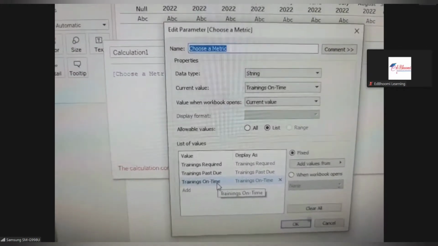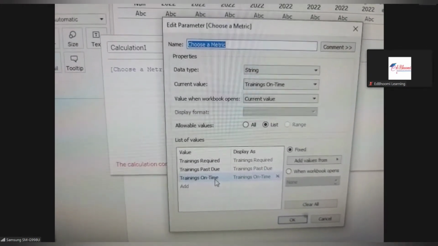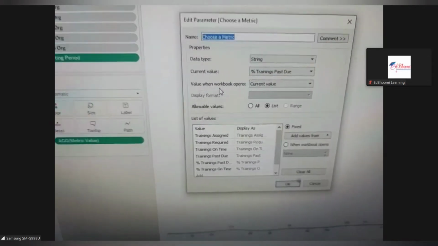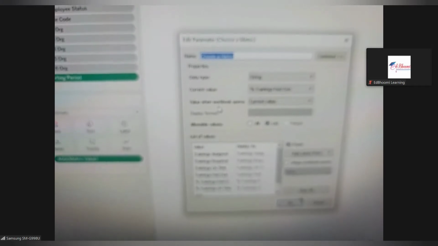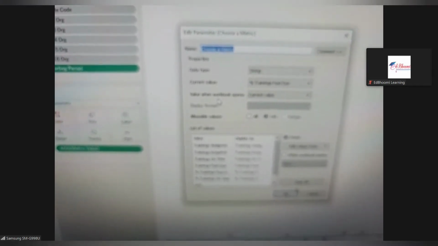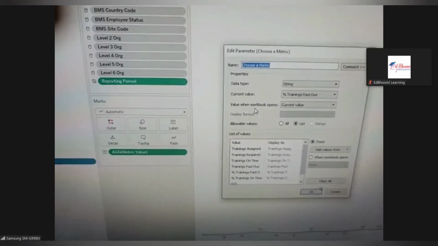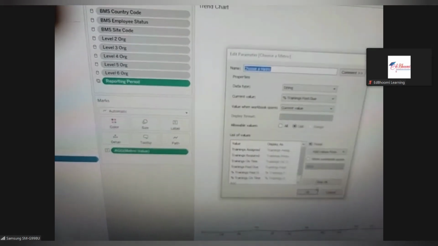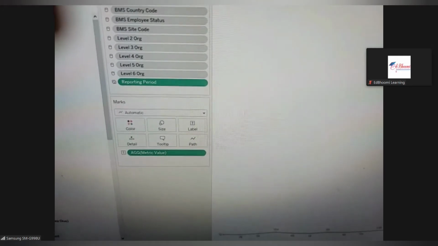You are trying to create the replica of the same, right? Can you show me that? Yeah, it doesn't matter. But somewhere there's one calculated field which is using this parameter. Otherwise, the parameter will not work. Okay. Got it. Now I know what you are saying. Somewhere I need to link the parameter. Wait, I'll show you.